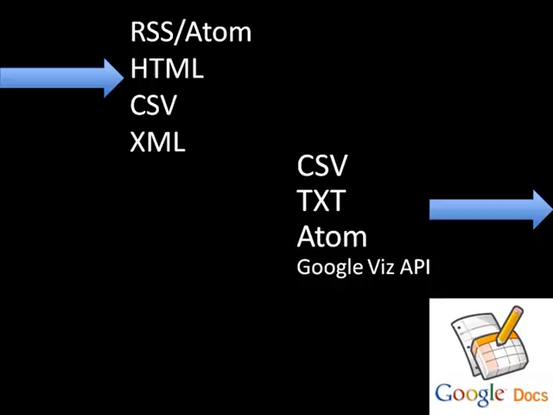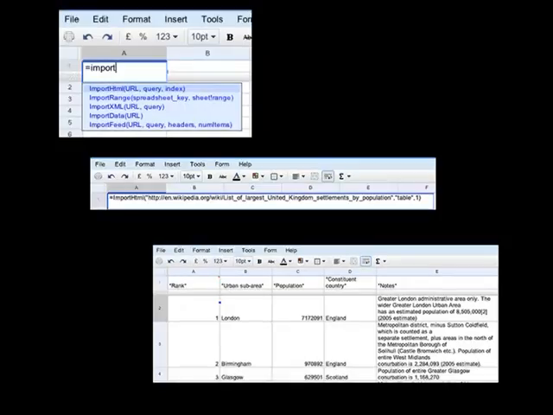You can get various outputs from the Google document as well. You can get CSV output like we saw, the text representation, which I think is actually tab separated, but I'd have to check that, Atom and RSS flavoured output. And we can also interrogate it using something called the Google Visualization API, and I'll give you an example of that in a minute.